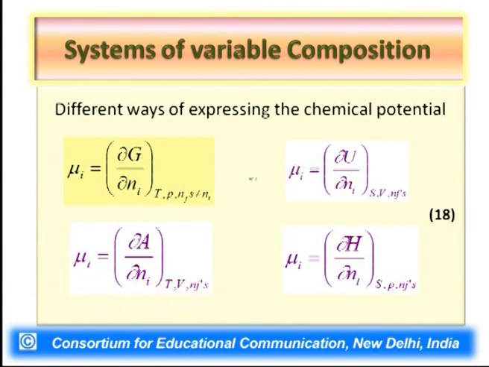What was the definition of chemical potential? This was the definition of chemical potential: mu_i equals del G by del N_i at constant T, P and N_j's. All we need to do is multiply by dN_i, which is in the denominator on the right hand side, and take it to the left side. So what does it become? mu_i dN_i equals dG.